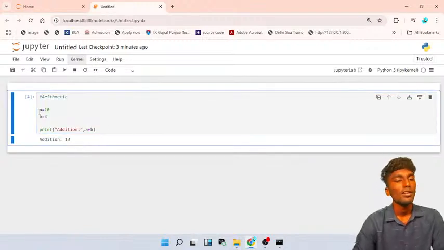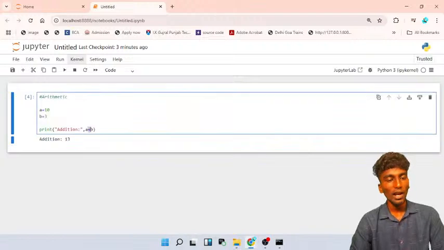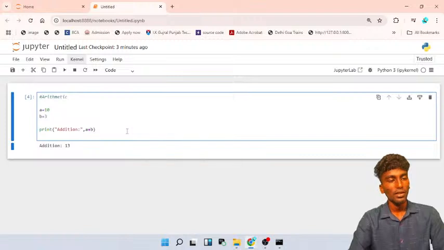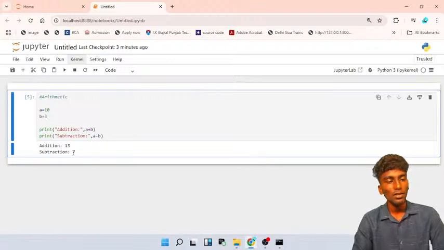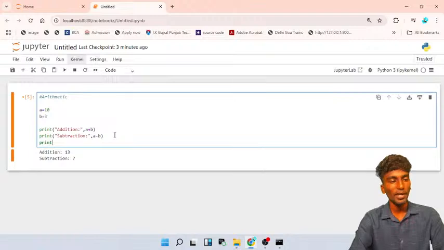When you use plus, it is called addition, right? So this is one of the arithmetic operators. Now I print subtraction, a minus b. A minus b is subtraction, right? So now I print, and it gives 7, right? And also print the others: addition, subtraction, multiplication.